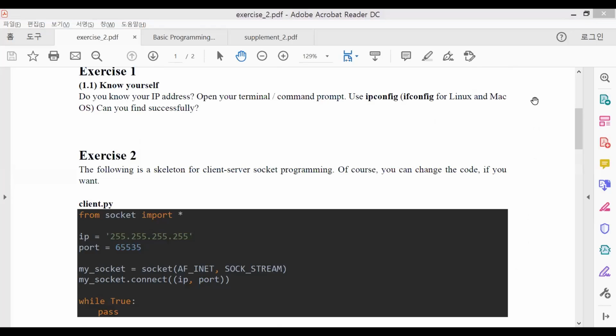Before we start, let's figure out your IP address. You can open CMD if you're using Windows, or Terminal if you're using Linux-based operating systems, and then type ipconfig or ifconfig. I'll show you how to do that.